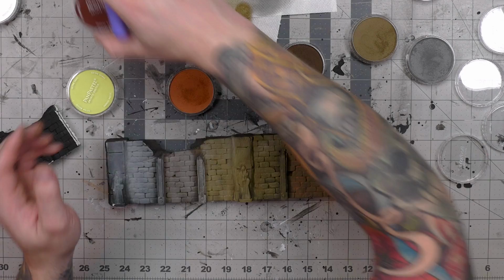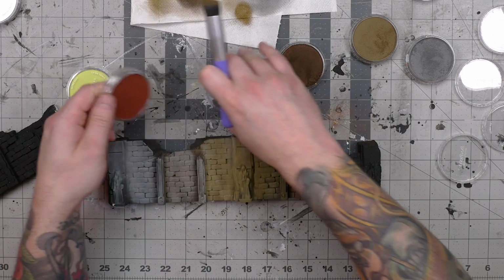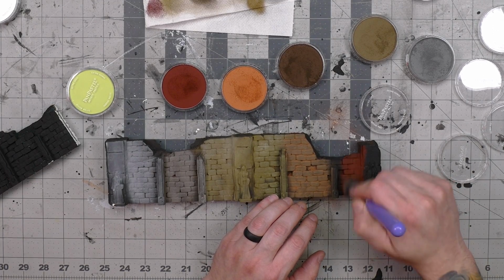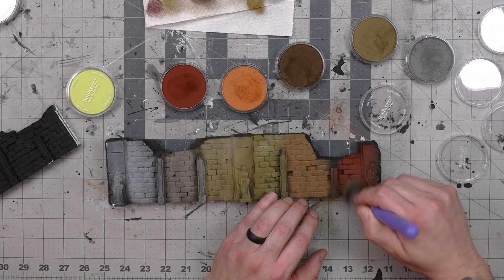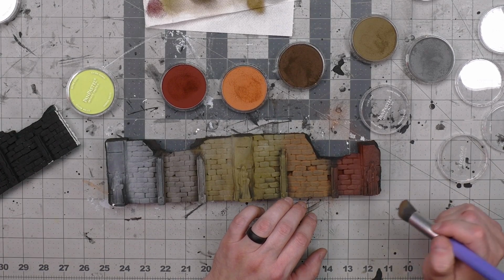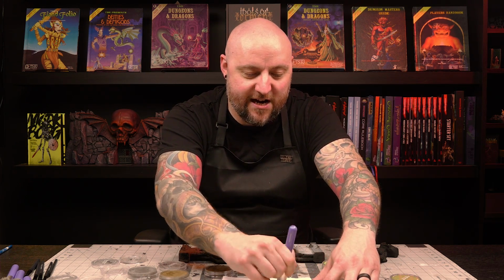I actually now think that this red, what is this one? This is a permanent red extra dark. I have a feeling this will look really good for a traditional, modern world brick. Oh, so vibrant. It's dark, but vibrant. Oh, that looks so good. What I love about this too is that when it applies, it keeps everything really matte looking. It doesn't make things shiny.